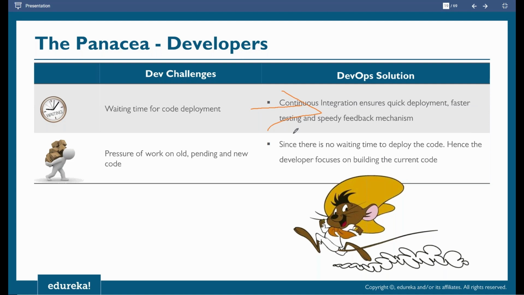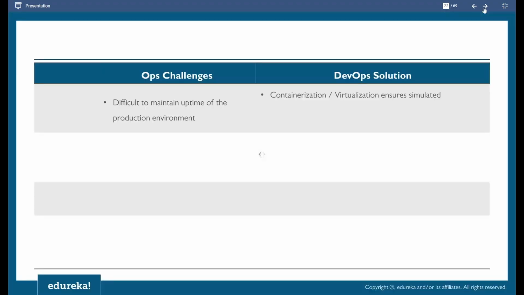We'll obviously see what it looks like and how it's done a couple of sessions down the line. But the idea is whenever the development team makes or pushes any changes to the application, a certain set of tests, a certain set of checks and balances, a certain set of health checks, certain types of packaging, and certain types of deployment should be done automatically, without having to wait for somebody to click a button or to deploy it on a few servers for you. That's the basic idea of application lifecycle management. Now, the pressure of working on the old and new code is obviously gone because your changes are deployed almost instantaneously. So you don't really have to wait for anyone to test the changes that are being made. Now, yeah, I think that is pretty much clear.